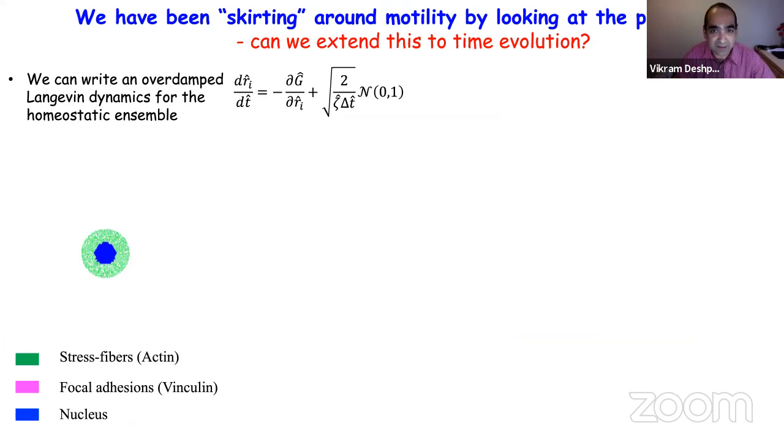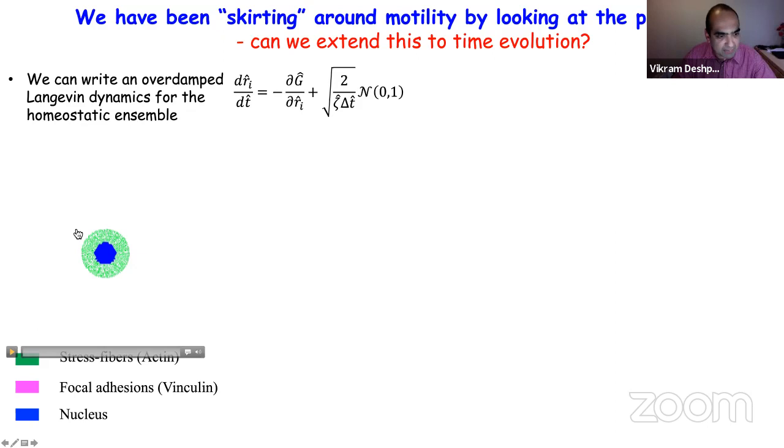And how can I do that? Well, I've got myself an ensemble, which I've called this homeostatic ensemble. Given an ensemble, I can then write any kind of dynamics, for example Langevin dynamics, on that ensemble. And for example, we take the cell now, we can develop Langevin dynamics. And now I'm going to show you a prediction of real time evolution. So we take the cell from suspension, we put it on the substrate, and then ask the question, what happens?